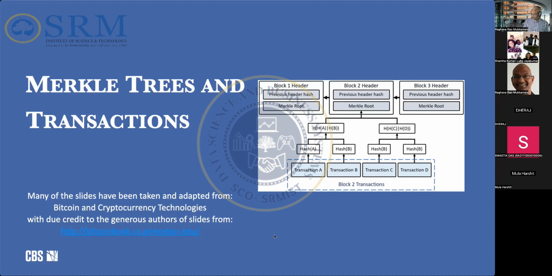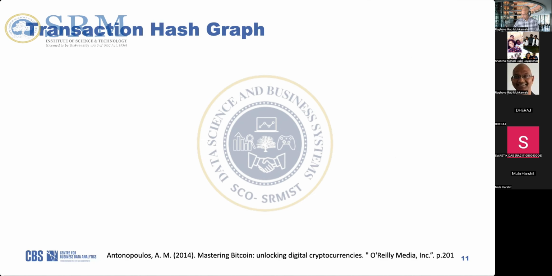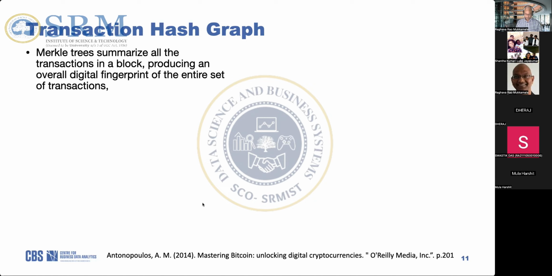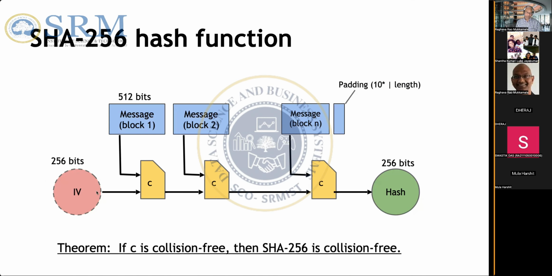Okay, so let's move on to the Merkle trees, right? So as I mentioned before, yes, go ahead. Sir, but what's the use of adding a number with the message, sir? Okay, yes, this one, right? You are talking about the initialization vector. Yes, sir. So the initialization vector gives some sort of randomness, because in many cryptographic functions, you need the message on one hand, and you also need some sort of key or some sort of randomness. So that's why you use this initialization vector, which we normally call a salt. That is added to create randomness so that it will give better results.